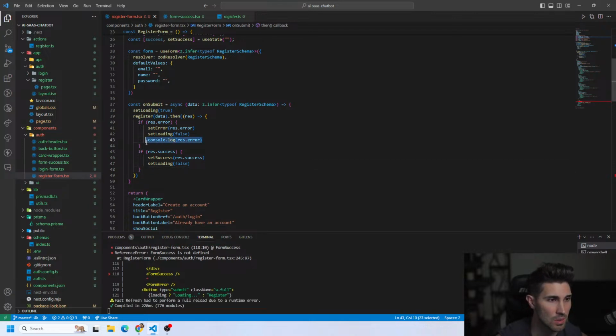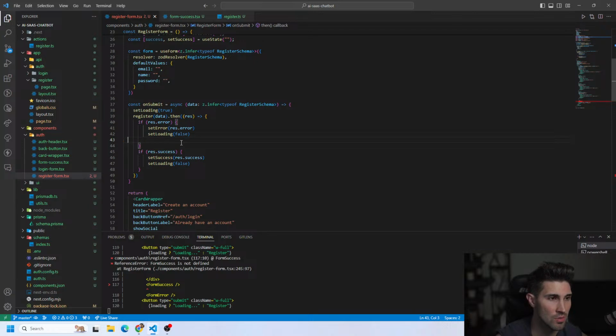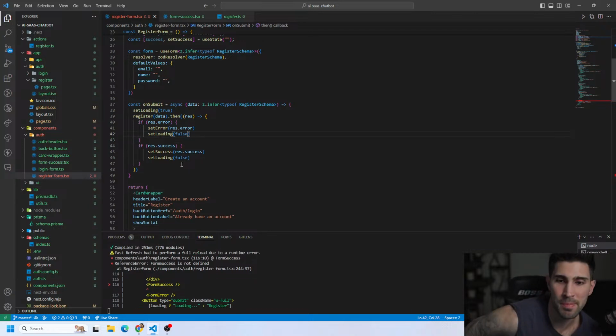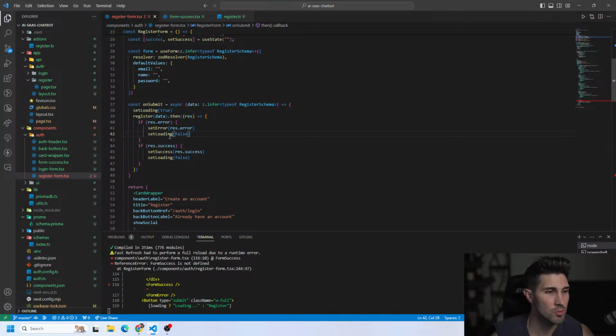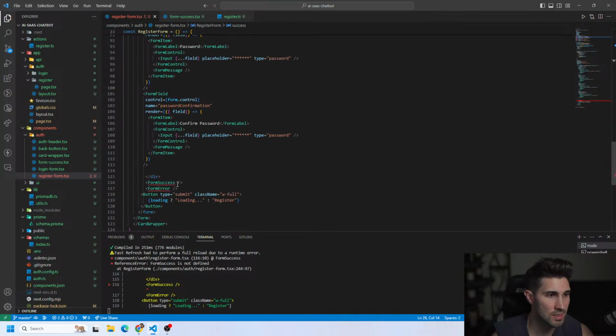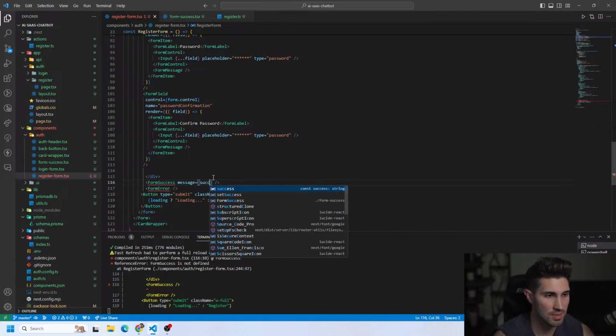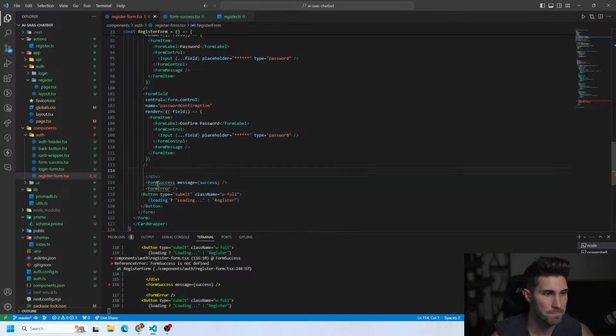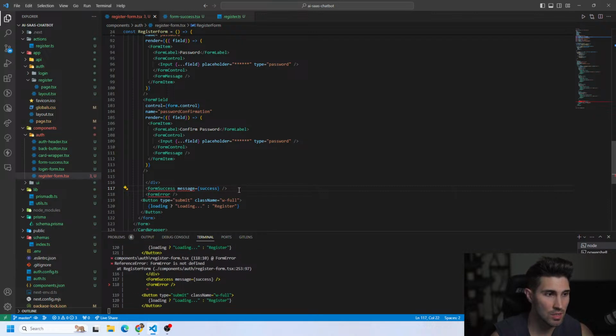Welcome. We're just going over the register logic on the back end. So I'm going to remove the console logs, and we set those console logs inside a state. We either set it in the error variable or the success variable. So we could say message equals success. And then we're going to get an error because it can't find the name success. So let's import it. And then we're going to get another error.